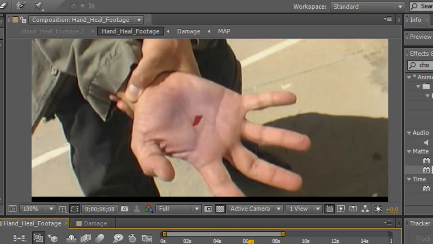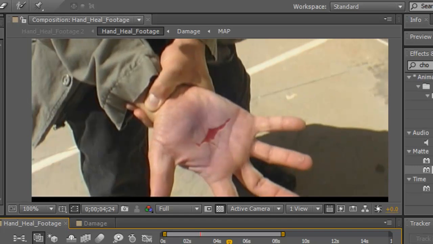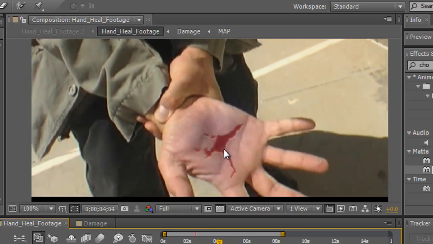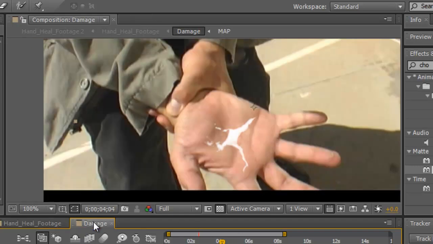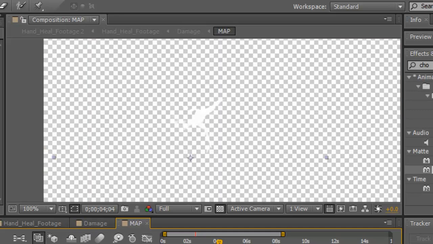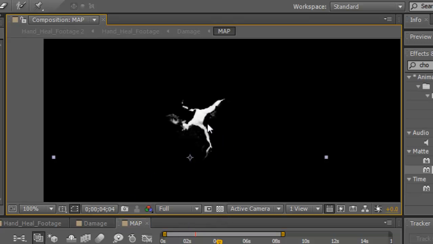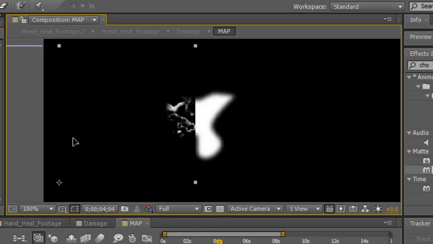So there's a few other things you could do. You could tweak the way that it works. If, let's say, this cut doesn't work right for you, you can go into the damage, you can open the map up, you can take the actual texture that we have here, and you can move it around in there.